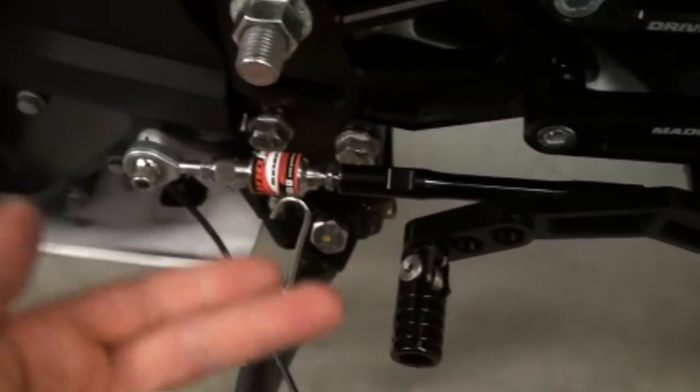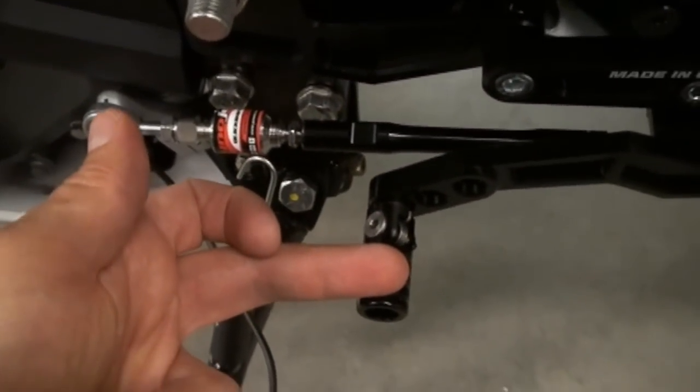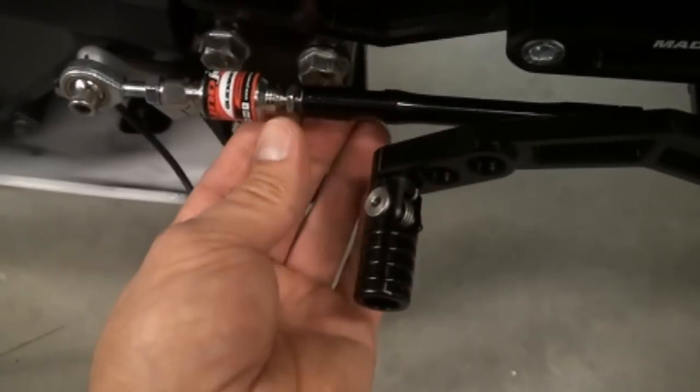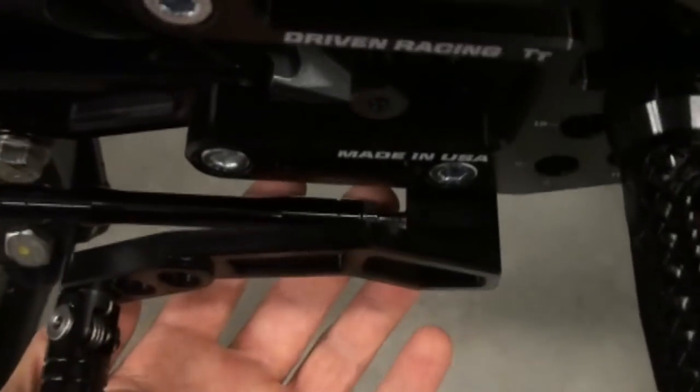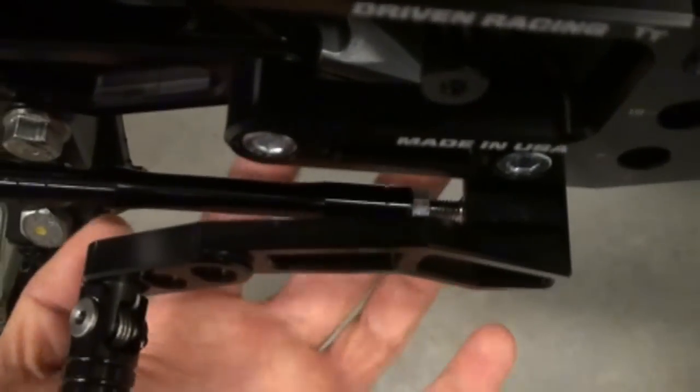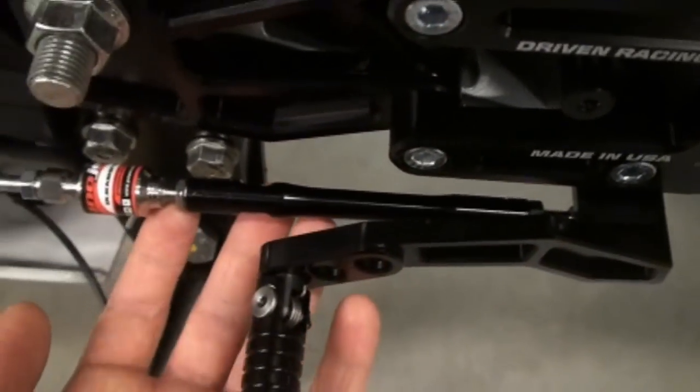Now you'll set it and match this again back to the measurement you took earlier, and just tighten down the jam nuts in the front and in the back. Tighten them down good with a wrench.